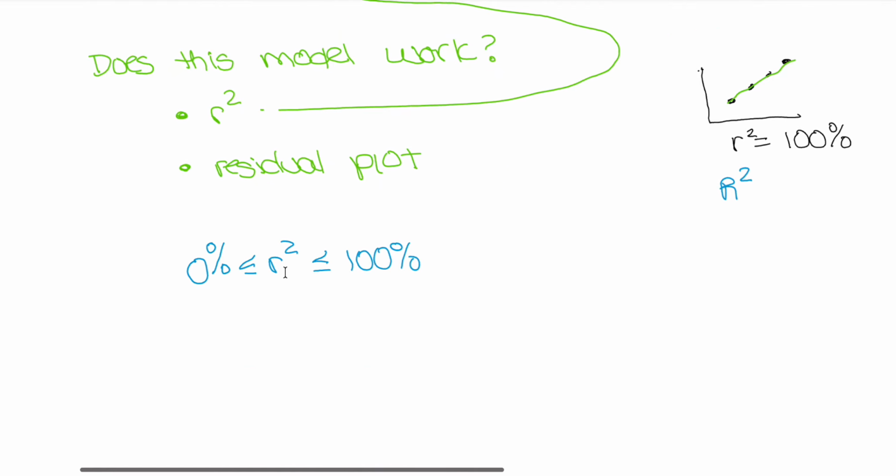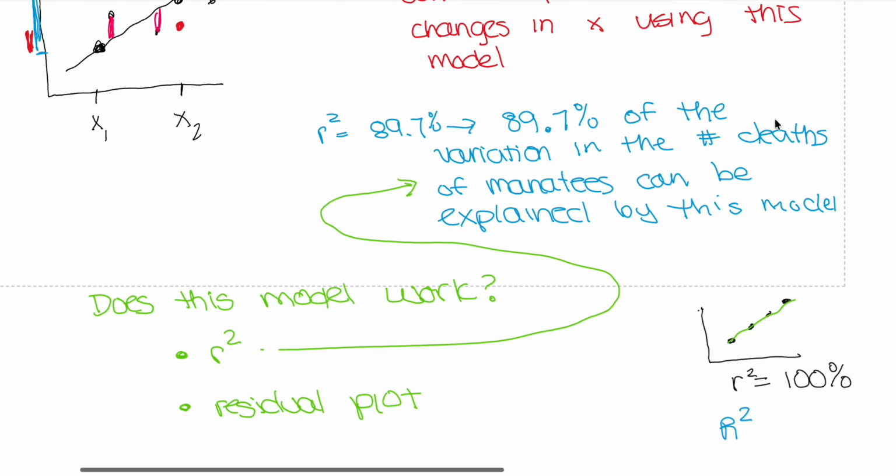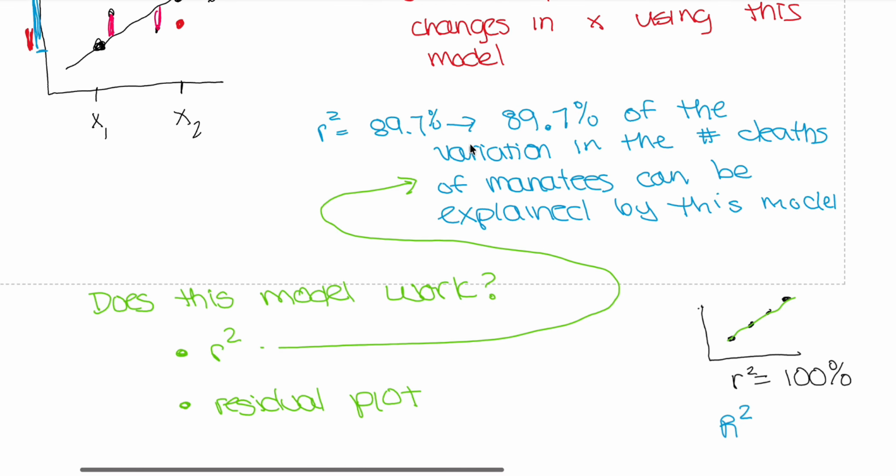One last thing I want to mention is R squared is always between 0% and 100%, right? So if this is a perfect line of best fit, then R squared will be 100%. You can also use this value to determine how you want to interpret this, because in this case we get 89.7%, which is pretty good. We have a pretty high R squared value, coefficient of determination. So the variation in the number of incoming. So yeah, this model is pretty good.